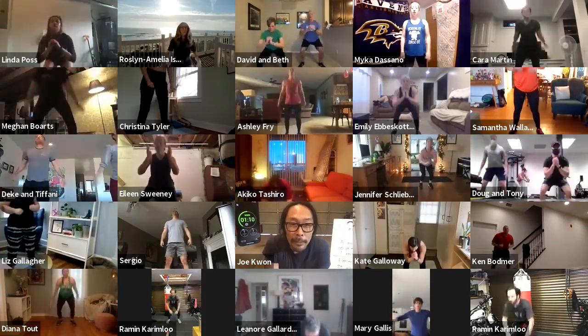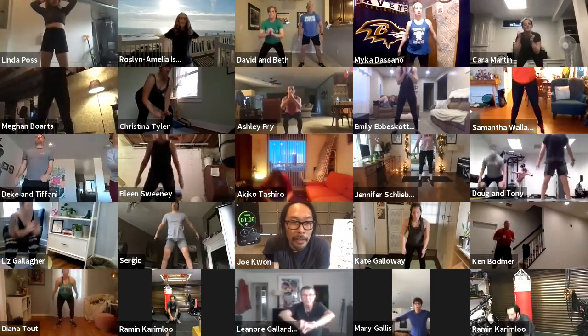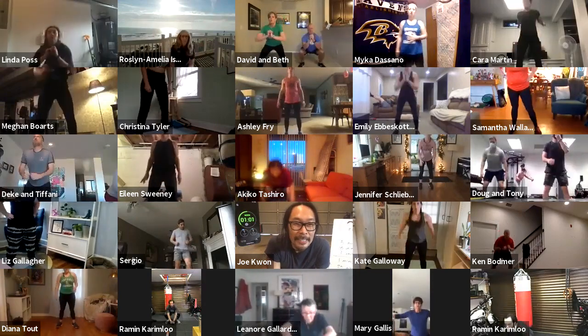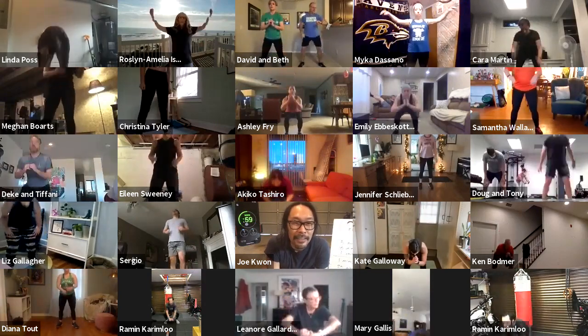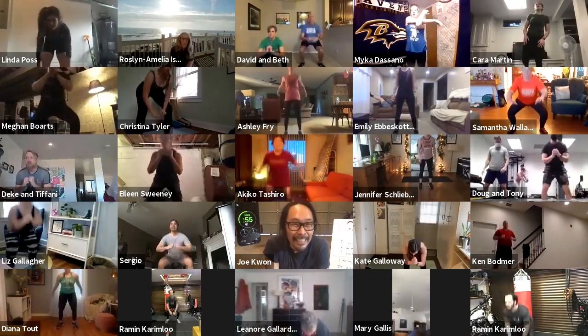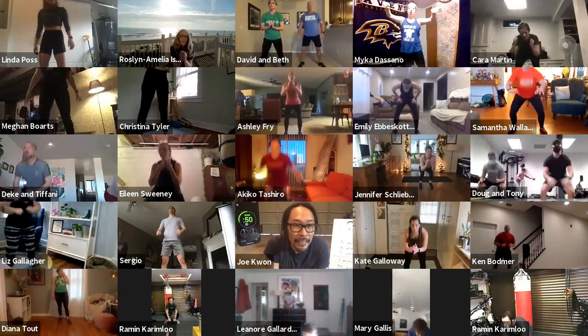Okay, try to get a little bit deeper in those squats. Your pace is fast, but you could be doing a little bit more difficult work on your squats here. There you go. Good job, Akiko. Mika, your arms are tired. It's great. Oh, that's great. Sarah, looking good. Keep pushing. Under a minute left. Keep pushing, everyone.